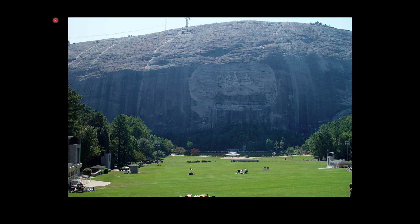So what happens next? Well, what happens next is erosion, right? We just threw up a mountain range in what is today the Appalachians. It's much taller than the Himalayas are now. And so those are going to wear away, and they're going to wear away, and they're going to wear away, and they're going to grind down until eventually this piece of granite is exposed. If you've ever been to Stone Mountain, and if you haven't, you should really go. It's very cool, despite the three treasonous rednecks.